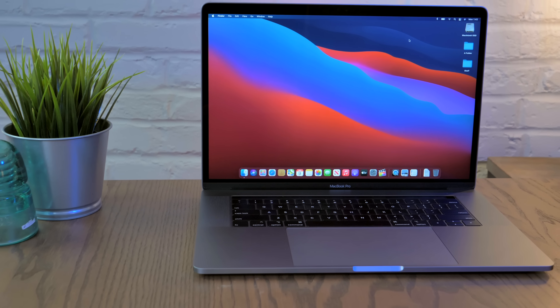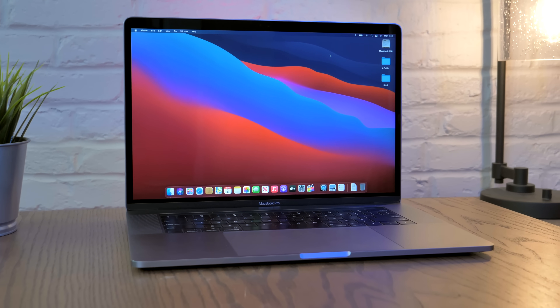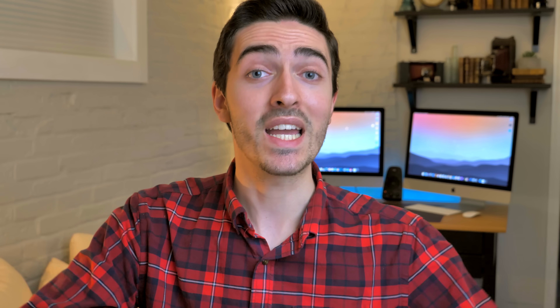While macOS Big Sur is a transformational operating system, they haven't sacrificed the core of what macOS is — and that is really important. For the past couple of years, people have been fearing that iPads and Macs were just merging into the same thing. While it's true that Apple brought a lot of things from iOS and iPadOS into macOS, they haven't compromised the core Mac experience. The dock, the menu, swiping, Launchpad, multi-touch controls, multiple desktops — all of that is almost entirely unchanged except for the visuals. Apple is committed to the Mac experience. Although, I will maintain to my grave that the new Control Center looks like it was built for a touchscreen.